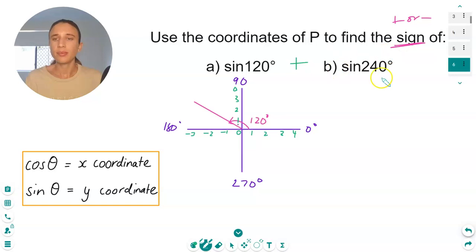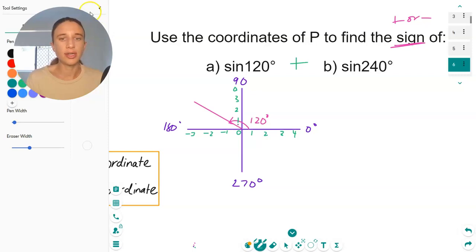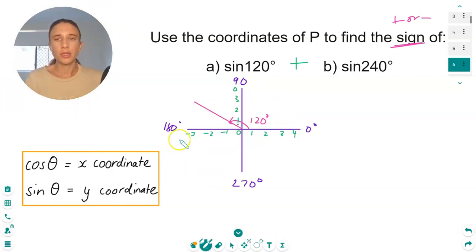Now looking here, what's sine 240 going to be? I'm just going to mark it in, let's say in orange. In which quadrant does 240 lie? Well, 240 is between 180 and 270. So I'm going to just put it there. I know that it would go around like that. And then I look here and I can put in my y values too, because I know that sine is the y coordinate. So looking on that y-axis, we've got -1, -2, something like that. We know that they're negative values. So that means that sine is negative in that third quadrant. Sine is negative because those y values are negative.